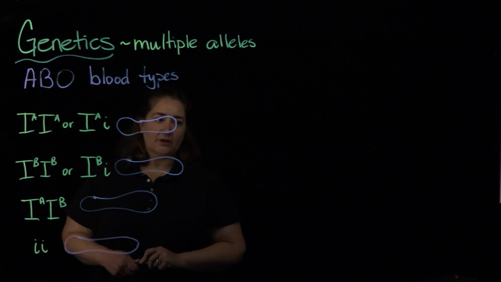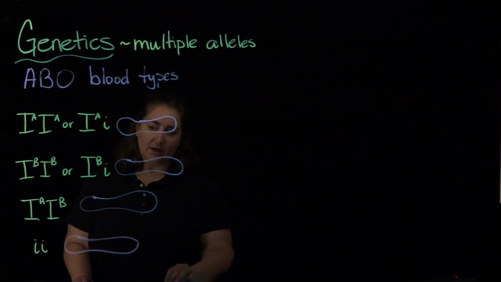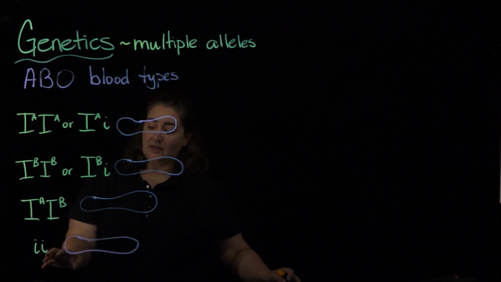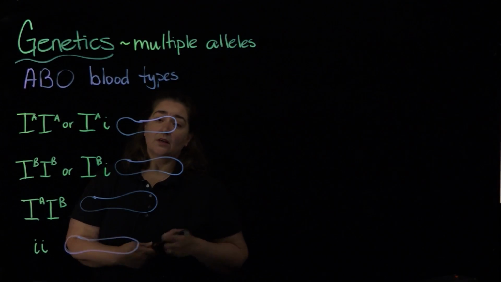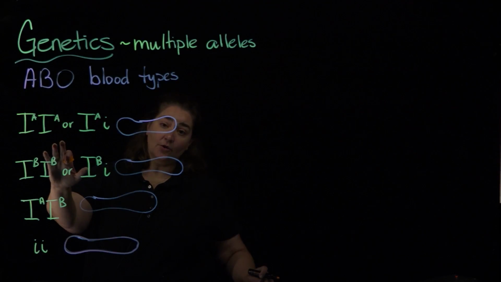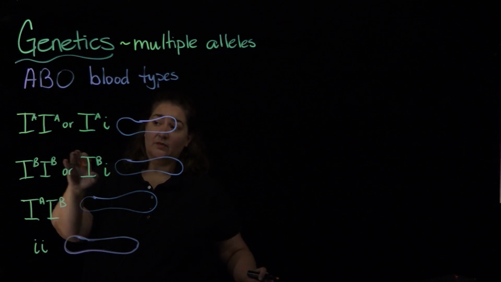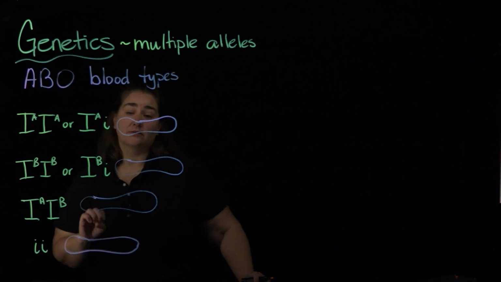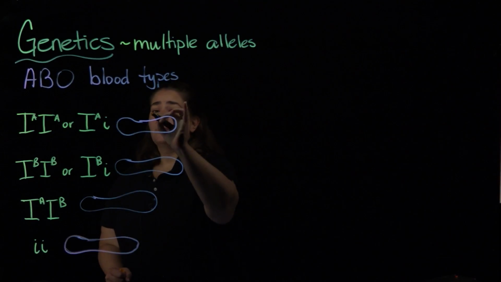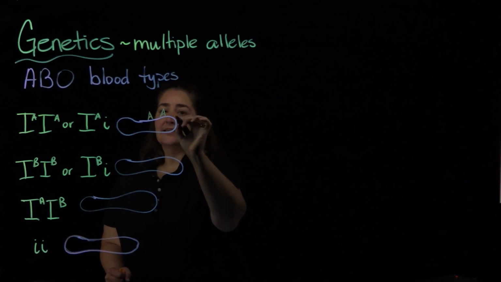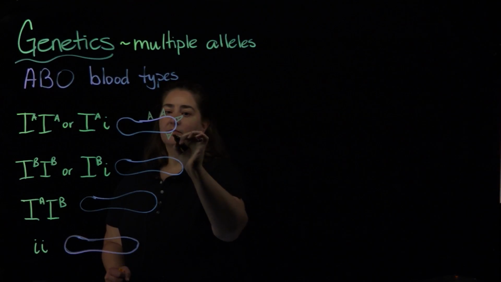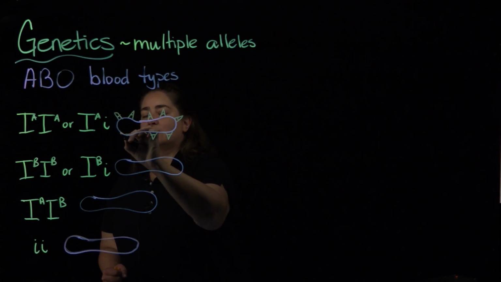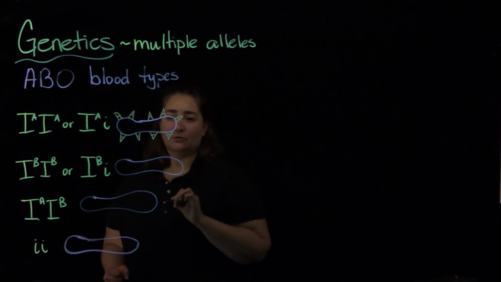Okay, so we've got our 4 red blood cells here. We're going to outline the difference between what it means to be A type, B type, AB type, or O. What this locus encodes for in the genome is certain tags that go on the outside of the red blood cells. Folks who have type A blood, and I always draw these as A's, have that tag on the outside of their red blood cells.